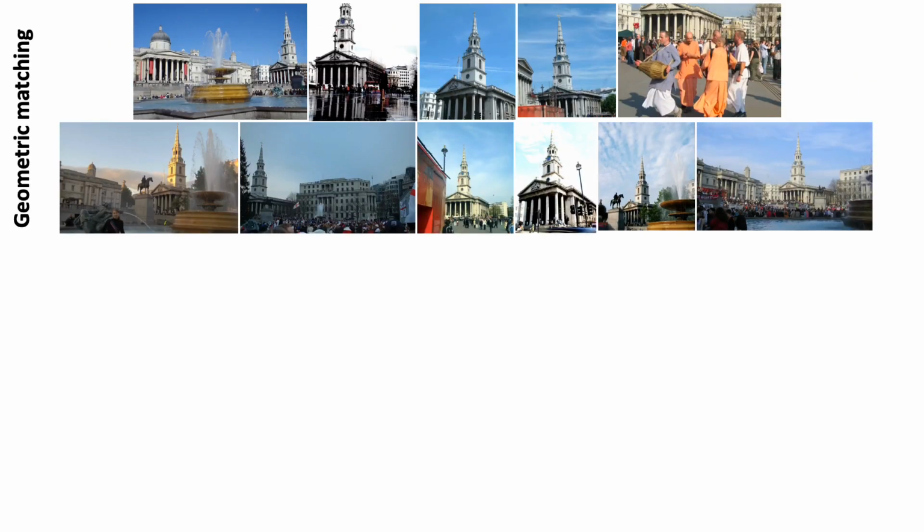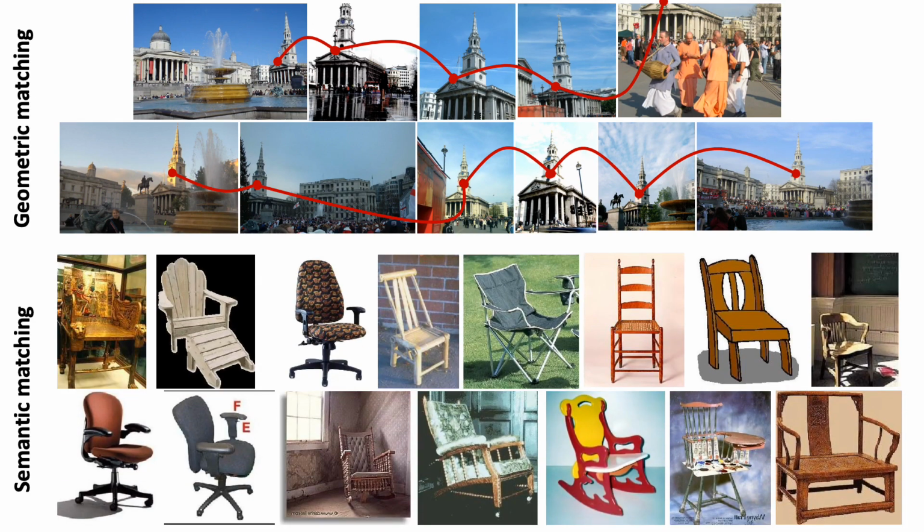In this work, we're particularly interested in matching images with large appearance and viewpoint changes. It can be images showing the same scene but taken from different views, on different occasions, or under different conditions like here, and that corresponds to the geometric matching task. The second type of images we're interested in is semantic data. Here, the images depict different instances of the same object class, and the images therefore show drastic appearance changes and intra-class deformations.